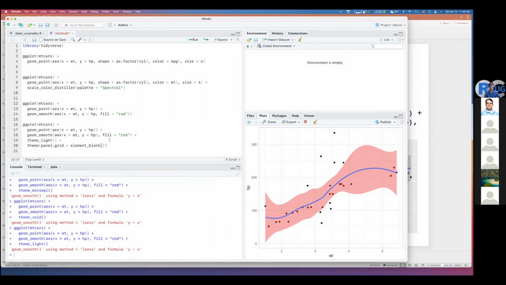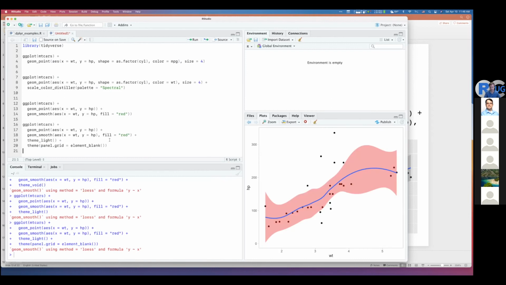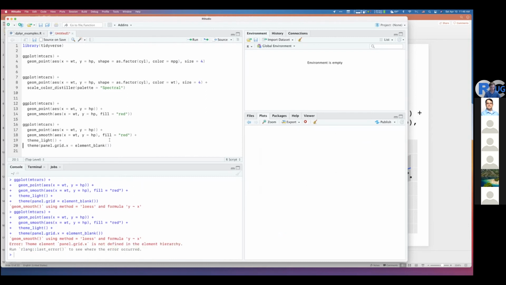This is high level stuff. I don't expect anybody new to ggplot2 to understand this, except to say that there's an extensive theming system where you can control all aspects of this kind of stuff. Panel.grid.x, is that panel.x.grid? Anyways, I'm fishing here, but in any case, it's all there and you can do it.